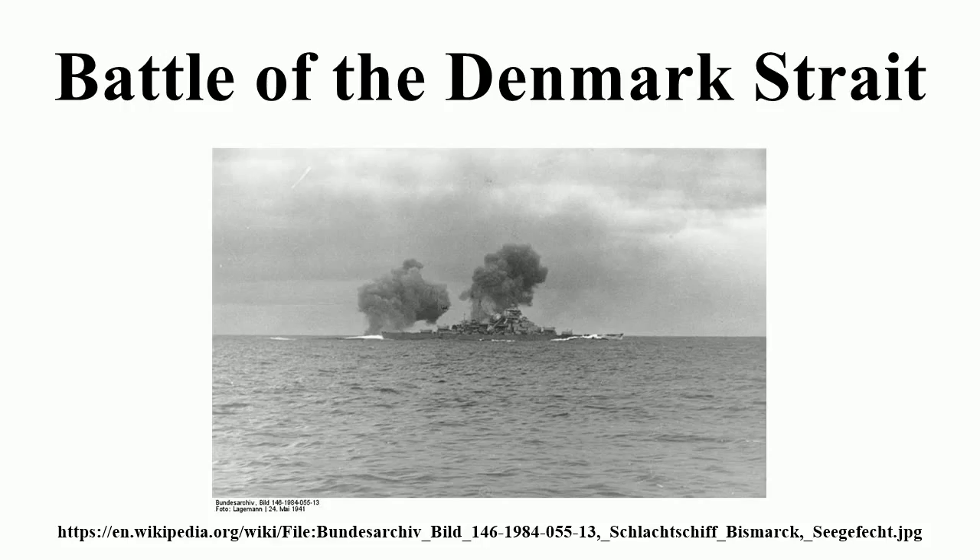The two German ships were expected to sail westward and break through the Greenland-Iceland-UK gap while passing neutral Sweden in the Baltic Sea. The ships were spotted and reported by Swedish crews at Gotland and patrol planes. These reports were intercepted by the British Embassy, allowing Royal Navy ships to watch their probable route.